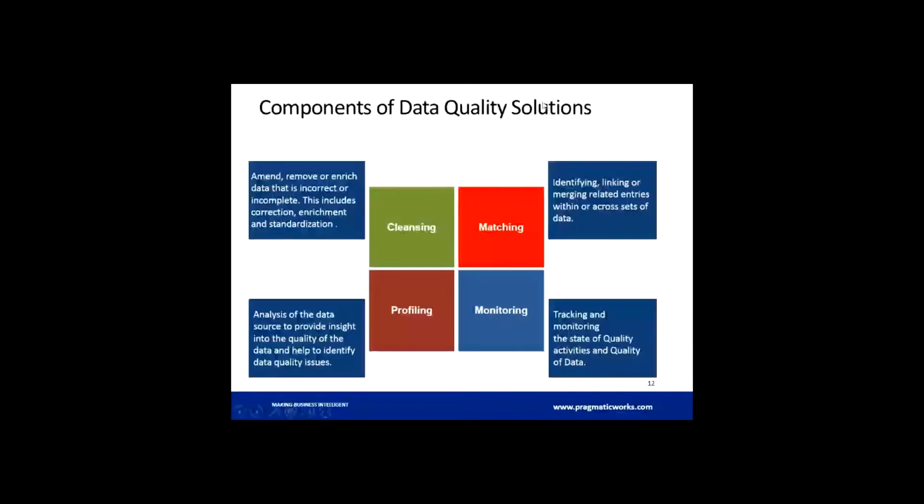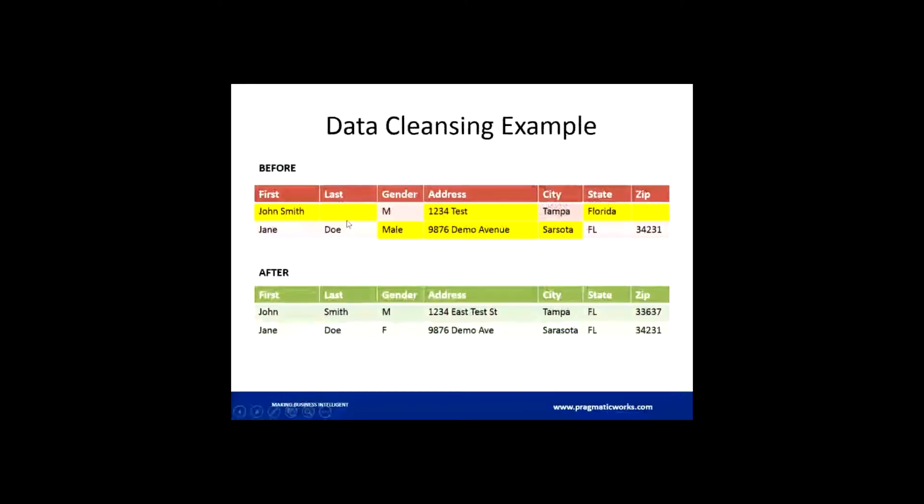Okay. So here's the kind of solution that Microsoft has proposed. And then SSIS becomes a consumer of this. We may want to cleanse the data, which is kind of what I showed you before. We may want to match the data. So as I get new data in, I want to match this against a new primary source. I want to monitor as people change the data rules, and profile the data. This is a complete data quality solution. And the great thing is, this is normally hundreds of thousands of dollars if you were to buy this from a third-party component. Now, if you have SQL Server now, you already own this as part of your SQL Server 2012 experience.